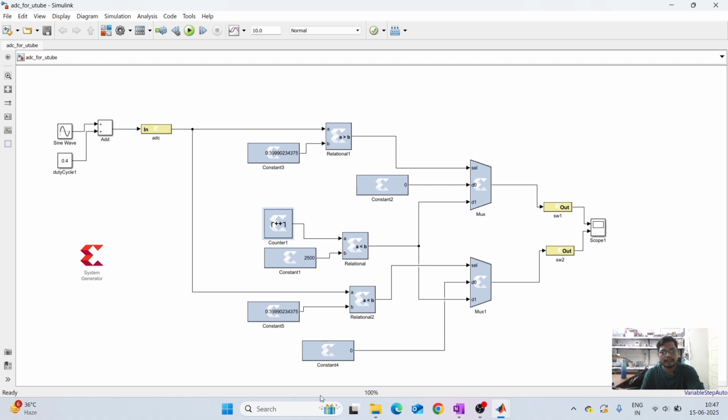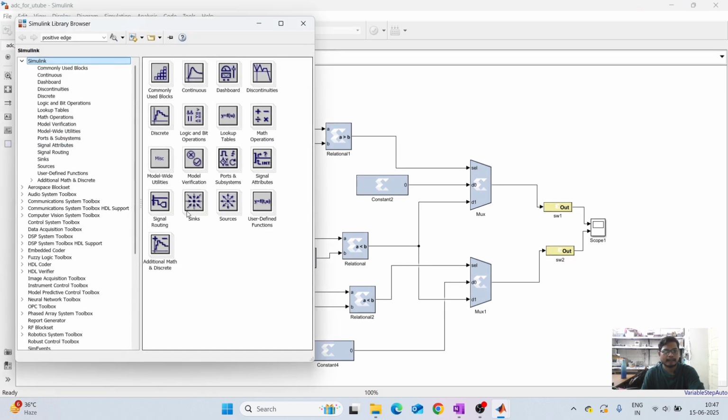I will tell you what I am doing in this model, but it is a different example from the boost converter. Here you can see these types of blocks are System Generator blocks, Xilinx blocks. First of all you need a licensed version of Xilinx, and I have one.